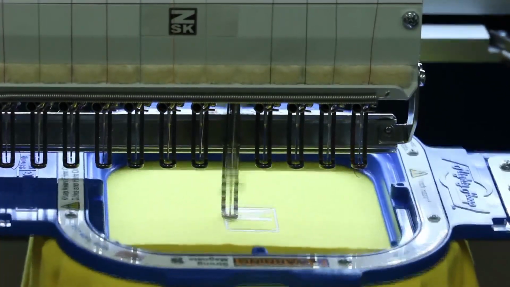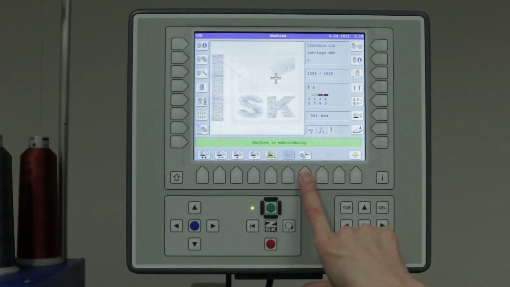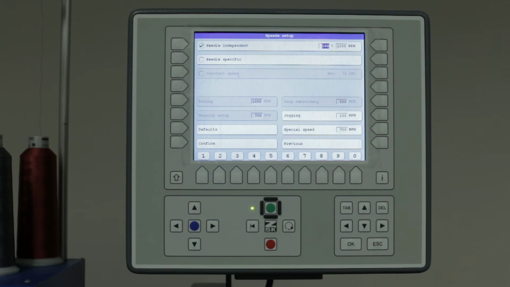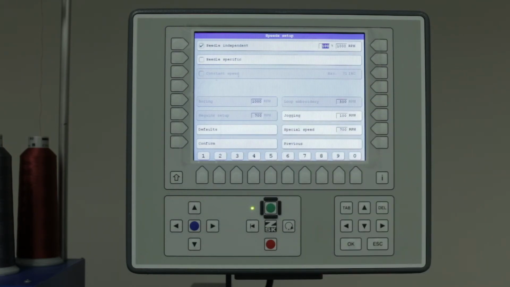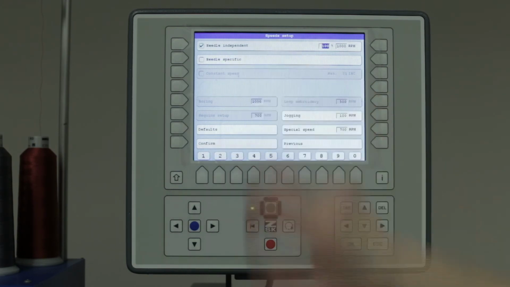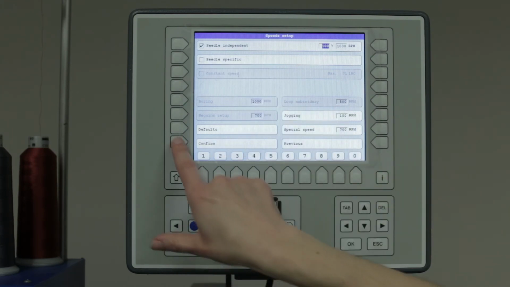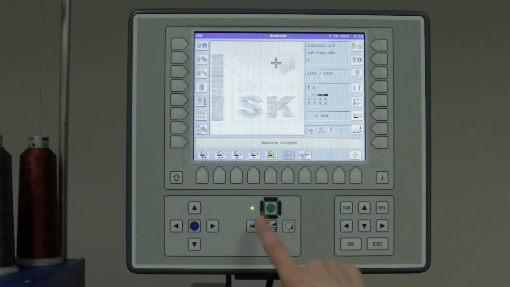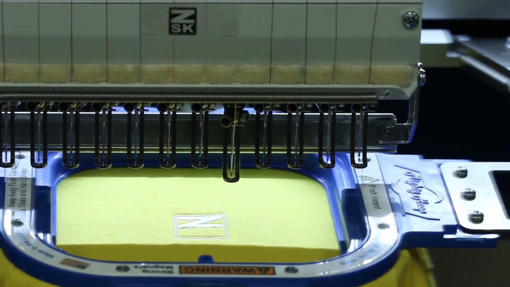If I would like to go into those speed settings, I can do that just by going here, going into my speed settings. And in my speed settings, you can now see that I have the ability to change the speed setup. We will cover the speed setup in another video, but I just want to show you here is where we can go and we can see there's our special speed, there's our jogging speed, there's our needle independent speed. We can also do needle specific. And again, this will be covered in another video. I will go ahead and confirm these, get back out and start the embroidery again. But I can change the speed while I am embroidering.